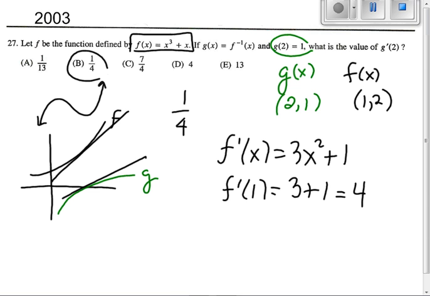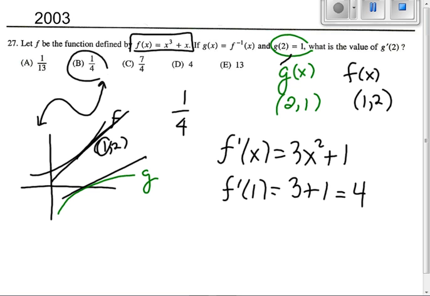and then you never look for the right answer. Pardon? Why do we use... Because I'm going to find the slope on this line, which is at 1, 2. So the slope is at 1 here, right? And then I just take the reciprocal of that. But I have to figure out what that point is. It's on the inverse function, not on f.